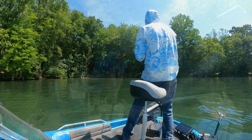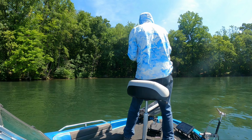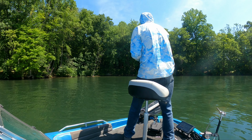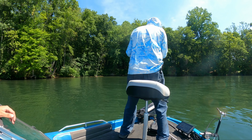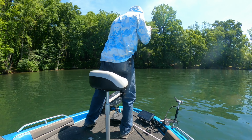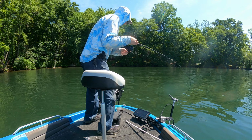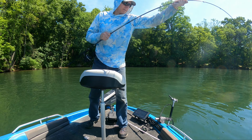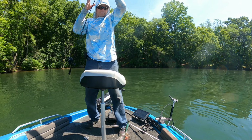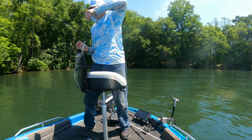This is a good one. I think it's a largemouth. He's pulling down. Do you want the net? No, I'm worried about the net. Well, I got him hooked here. Oh, this is a nice largey. That's a nice one.